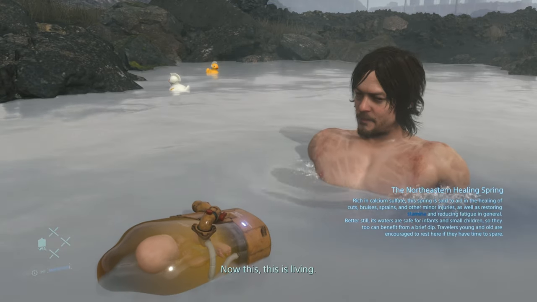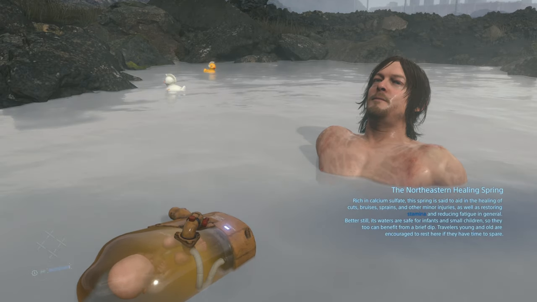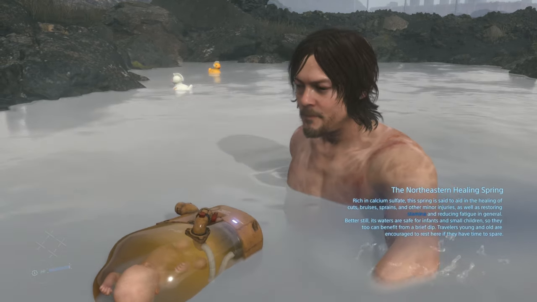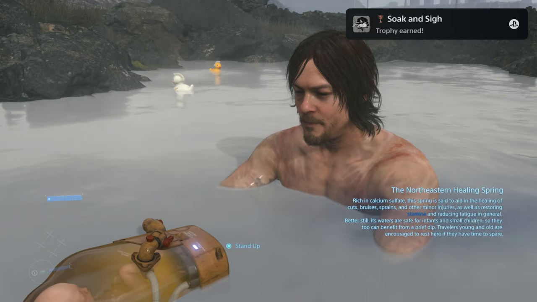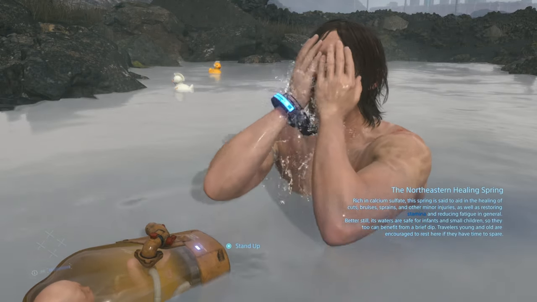Amazing. Rich in calcium sulfate, the spring is said to aid the healing of cuts, bruises, sprains, and other minor injuries, as well as restoring stamina and reducing fatigue in general. Better still, its waters are safe for infants and small children, so they too can benefit from a brief dip. Travelers, young and old, are encouraged to rest here. They have time to spare.